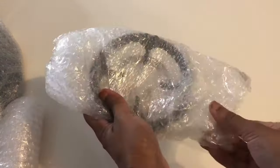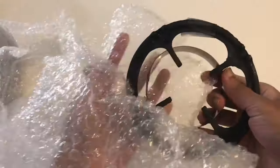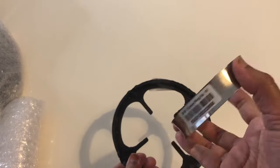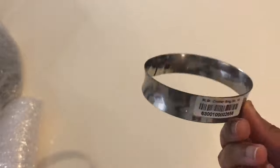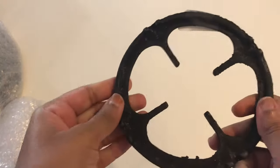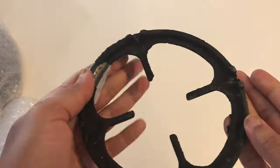The next two items are a gas ring and a cooker ring. The gas ring is kind of an extension ring which you can place on wider gas burners to place small utensils on top of it. I also got a stainless steel ring to place in the pressure cooker while steaming, or you can use it normally while steaming — this cost me around 75 pence. The gas ring, like I said, is for small base utensils and it won't tip over. It cost me around one pound 20 pence.